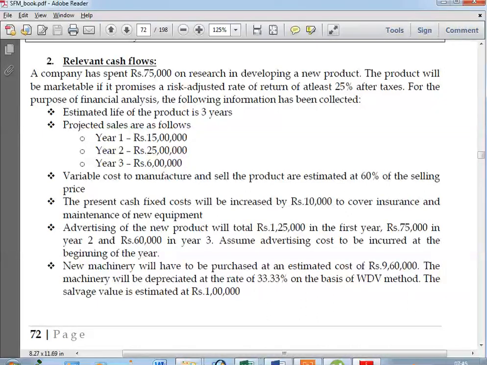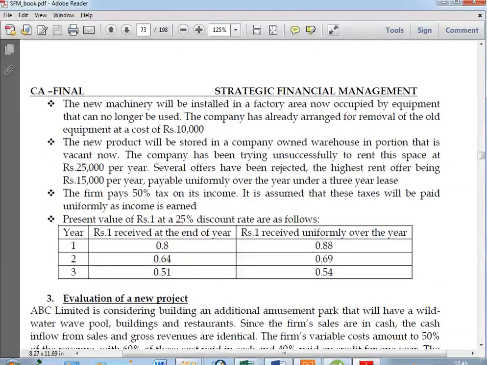Now, there are a lot of things which you are going to learn here. The first concept which you are going to learn in this question is something called uniform cash flow. In the last problem, when I said the machinery was purchased at the beginning of year 3, I told you it is end of year 2. Finance as a concept has always worked on the end of the year concept. So it says all cash flows will happen at the end of the year, but practically it's impossible to say that my revenues will come only on the last day. It will be uniformly throughout the year.